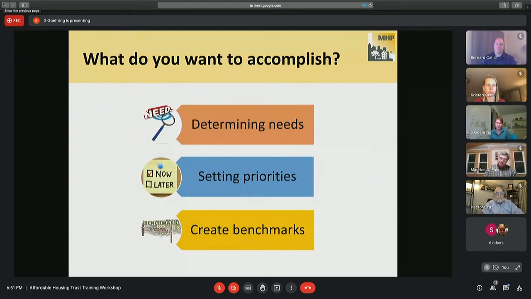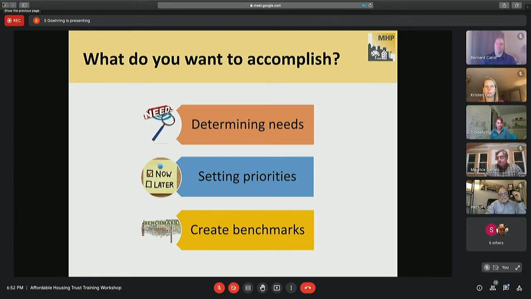So when trusts are new and they're getting started, we really encourage you to spend time understanding the housing needs in your community. So really starting with data. You have a housing production plan, and there's a lot of data that's been collected. We suggest that you start with that data, understand it, and then work to set some priorities, because the housing needs in all of our communities are really extensive, and one board with volunteers can't possibly address all of them. So really work on understanding the needs and then prioritizing what you're going to focus on.